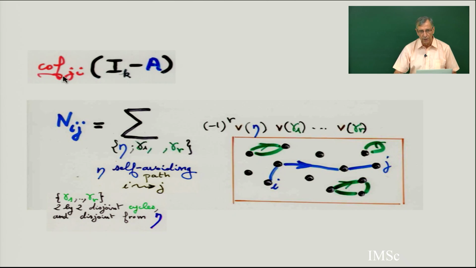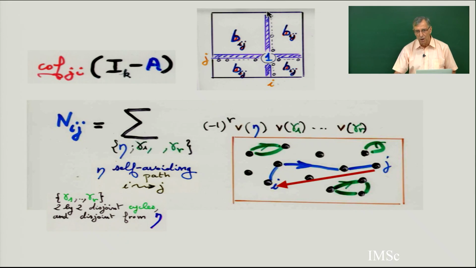If I take the cofactor ji of this matrix, it is related to deleting the row j and the column i. You put a 1 here, and if you take the determinant of this, it is, up to the sign, exactly the minor, the cofactor. So putting a 1 here and taking this determinant, because of the general interpretation that the determinant of 1 minus the matrix is the sum of the weights of all the trivial heaps of cycles, here it means I have a cycle now here.